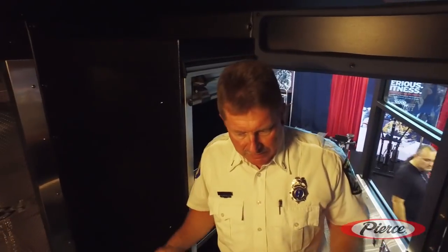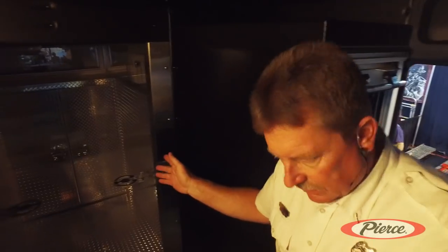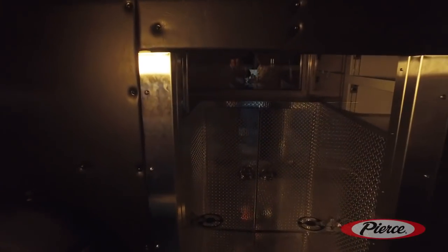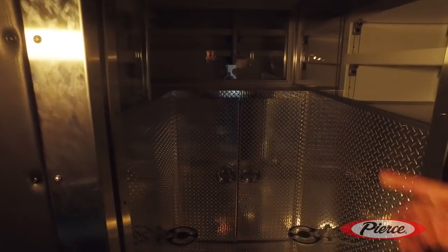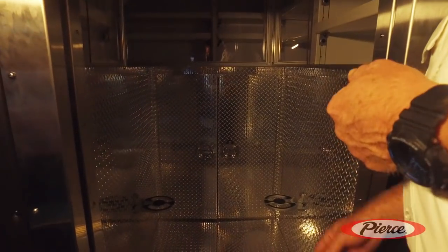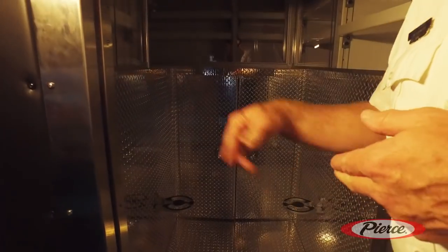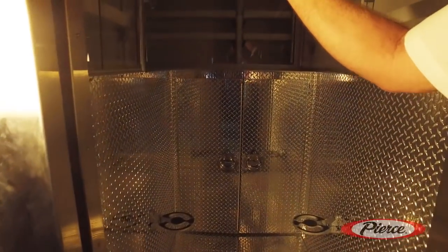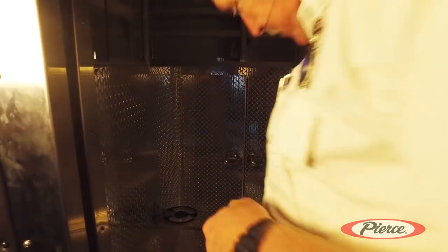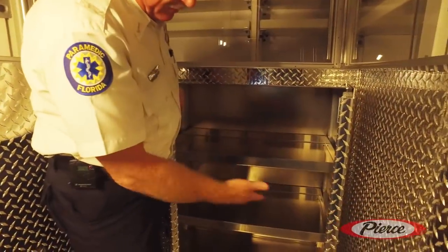Okay, obviously this is the crew area of this chassis in this cab, and back here is this walk-in area. This is utilized as a lab. It's also utilized as an area where we store our dive gear, which will be down here, and then these are the little seats for the guys when they're dressing up for dive gear. Also, our meters and all of our equipment that needs to stay constantly charged will be up on the shelves here that you'll see, and there's a lot of power taps and things like that to make that happen. So our dive gear we'll keep down in here. Nice large compartment for that.